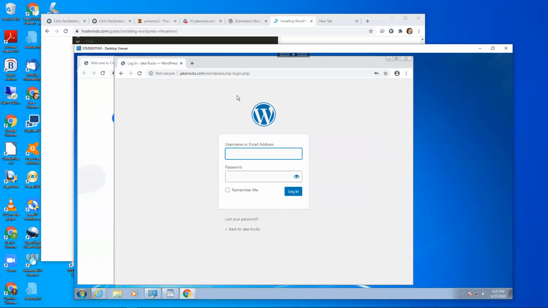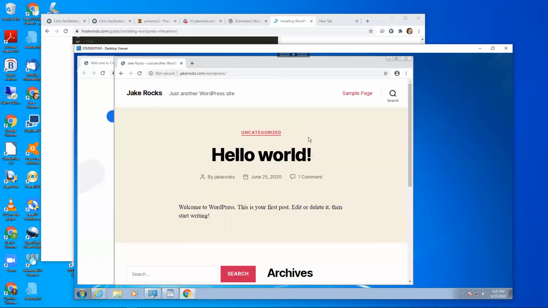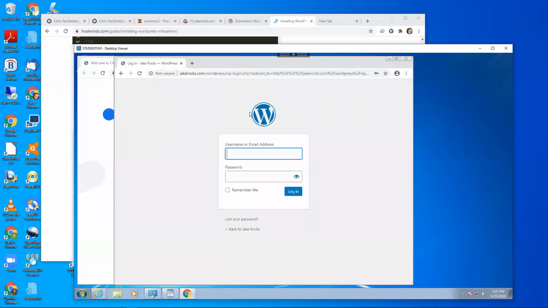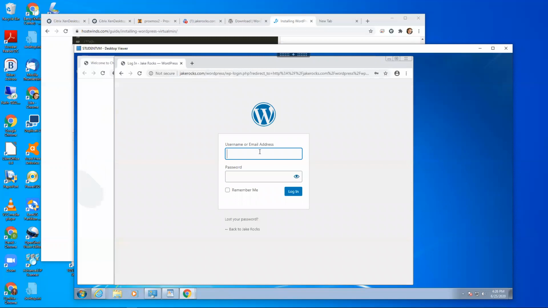Log in. Okay, so now to log into WordPress, pay attention to this up here. That is the URL you go to in order to log in to WordPress. If you don't put that wp-login in and you just go to WordPress, you'll get this Hello World, very basic WordPress site. The way you get to the admin of it is wp-admin. Either wp-login, or you just go to the wp-admin folder and it throws in that wp-login.